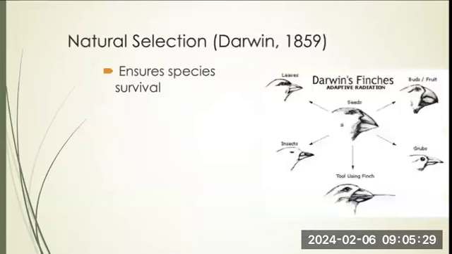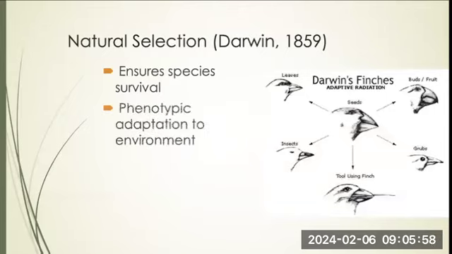So natural selection is the theory that Darwin proposed way back in 1859. What he was saying was that people evolve in a way that either, as I mentioned, enhances reproduction or survival. In Darwin's observations, he looked at changes that occurred in finches that were completely based on survival. Remember, he went to the Galapagos Islands, and what he noticed was that each island had finches, that's a species of bird, but based on the food available on each of those islands, the finches evolved different types of beaks.